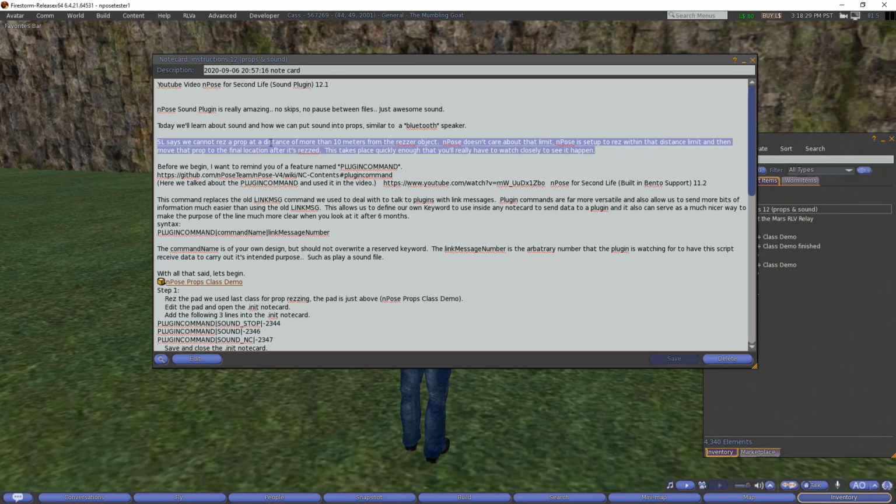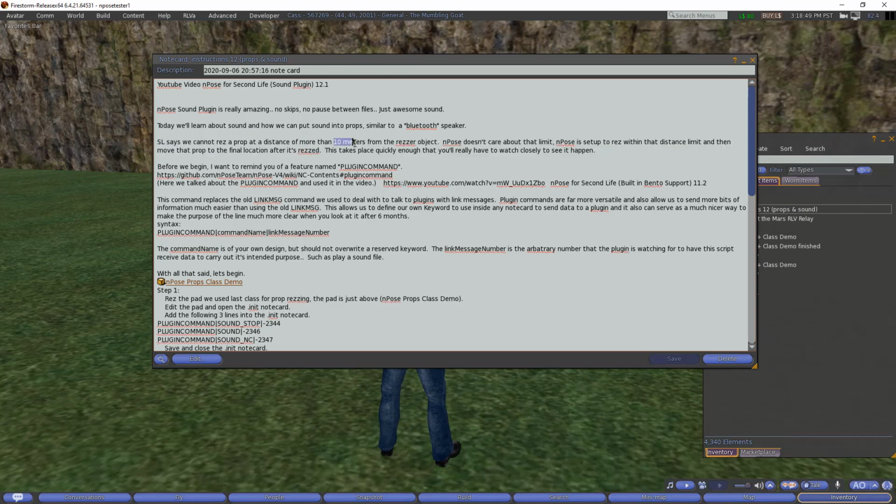SL says we cannot res a prop at a distance more than 10 meters from the res object. nPose doesn't care about that limit. nPose is set up to res within that limit and then move that prop to the final location after it's resed. So that extends that 10-meter limit up to 1,000 meters, I think, is what we're allowed to do now.